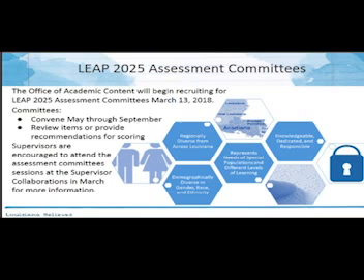All right, we have a few updates for assessment stuff. Some of you may have already heard about this, but our academic content team is recruiting for assessment committees that start today. So they'll happen through September, beginning in May, and they're going to review items and provide recommendations for scoring of assessments. So we have committees that will be starting very soon to help for work for the next school year.